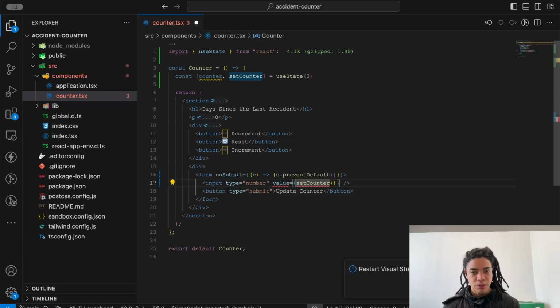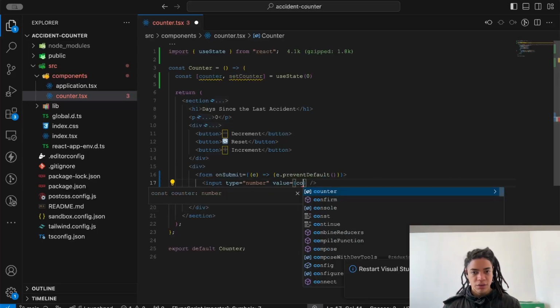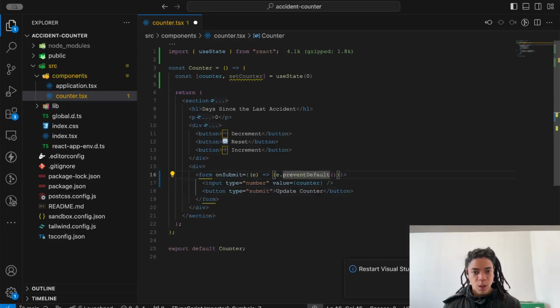The value in this case is something we're going to put here, which is the counter. And when we want to update this, we want to do something like this.